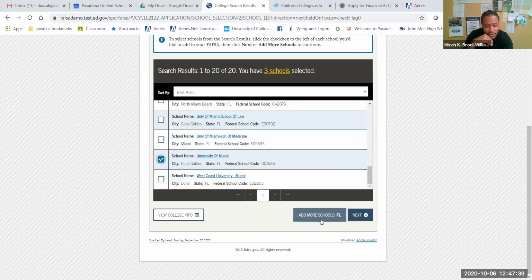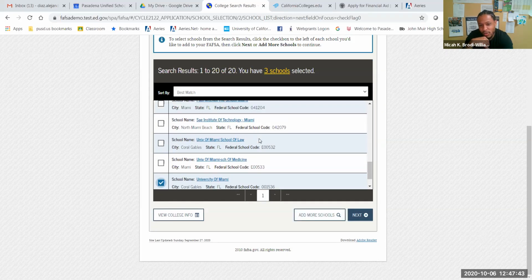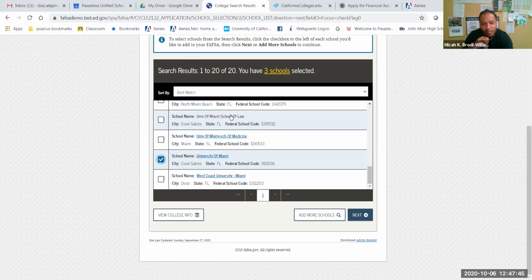If you guys notice, you see the University of Miami has 4 different schools. The top 2 are a law program, which is a grad program. The medical school is a medical program. So just go to the regular university. Let's say you did UCLA, it would say UCLA Med School, UCLA Law, and all these grad school programs. Just do the undergrad. So we're going to University of Miami. And those are the 3.